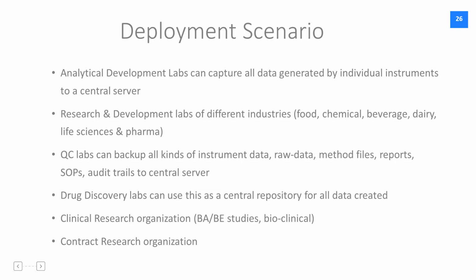Logilab SDMS can be deployed at various environments like analytical method development laboratories, can capture data generated by individual instruments, store them in the central repository, and can be reviewed by various scientists, can collaborate and check the data generated by the development laboratory. R&D labs of different industries, not only the pharmaceutical industry, food, chemical and other industries can use Logilab SDMS in the research and development facilities.